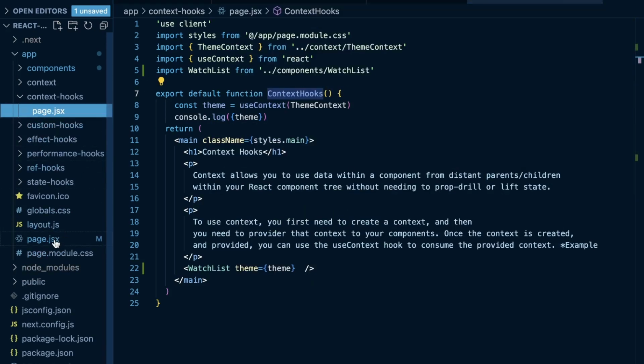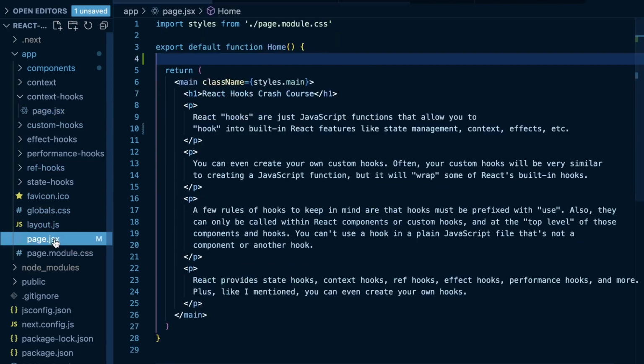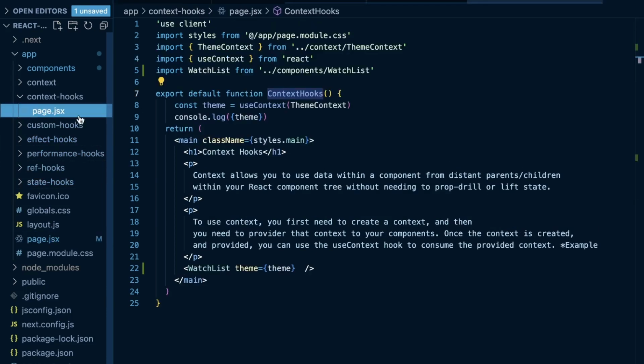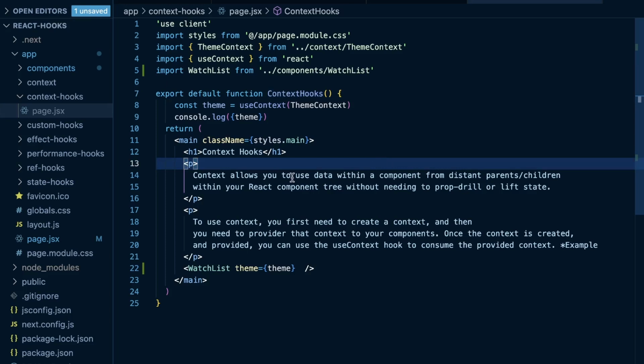Well, then I would need to lift the state up into my root component, this home component, and then pass that down into all of my children components, which can also be tricky and not the most clear thing to do. So to get around that, you can use what is called context to share across your component hierarchy without needing to lift state or do that prop drilling method.